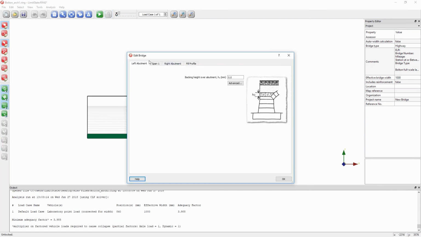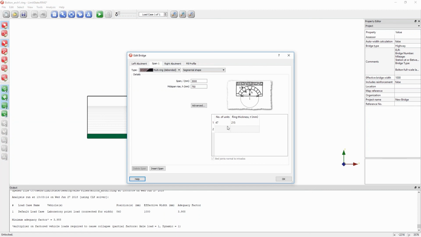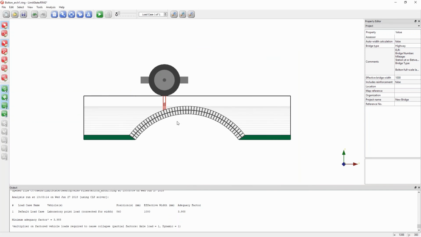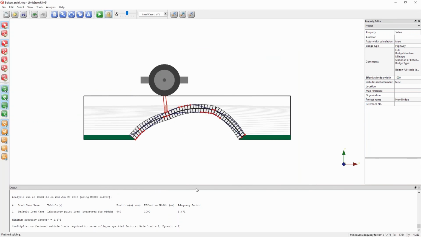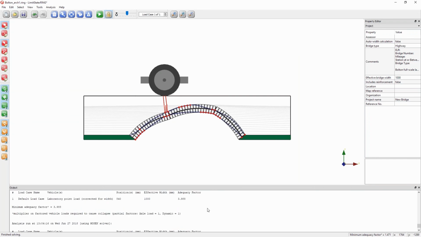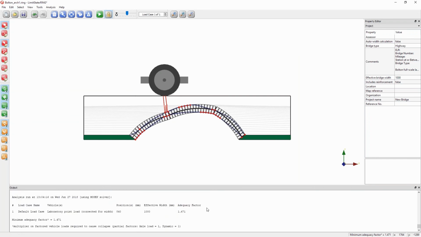But what I can do using the software is split that arch barrel into 2 rings. So instead of having 1 215 thick arch barrel, I'm going to have 2 107.5 rings, and I can solve that one, and you can see straight away the load has gone down from almost 4 down to 1.47, so around 1.5.